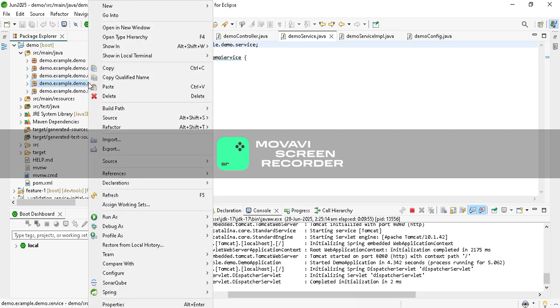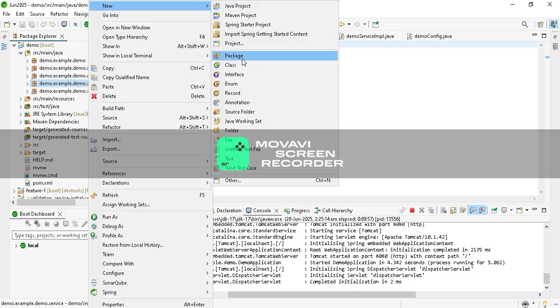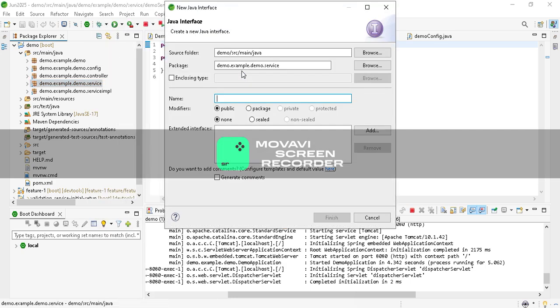Here I have created my demo service interface. I am using my main package, demo.example.demo, and then I created a sub package named service and created an interface named DemoService.